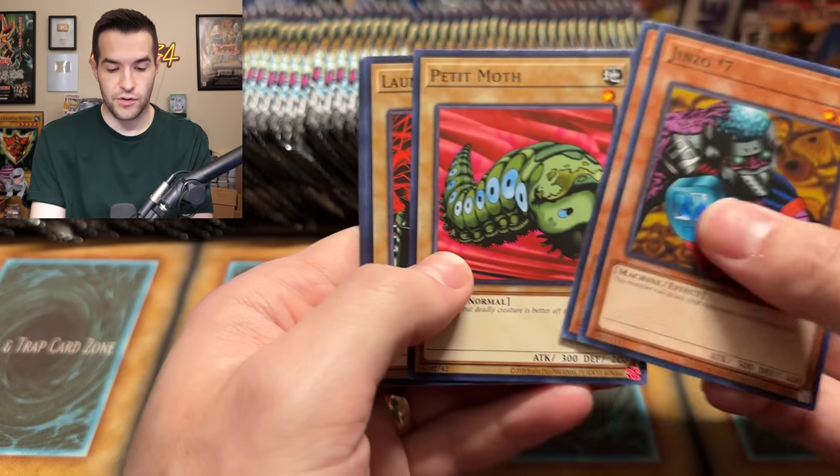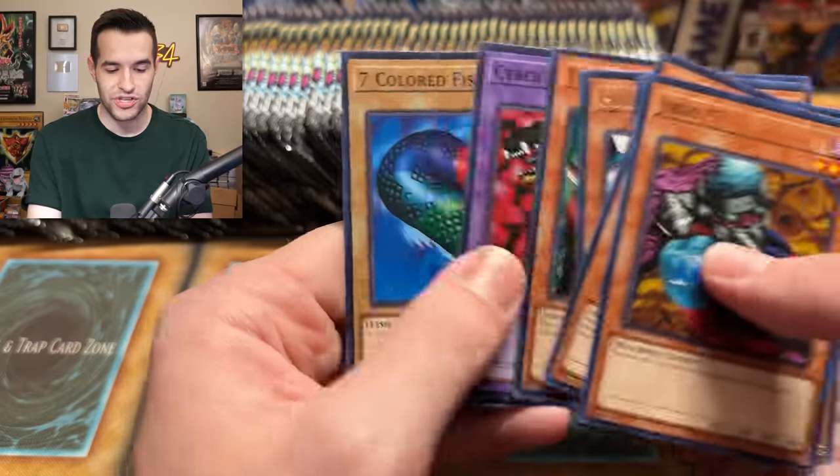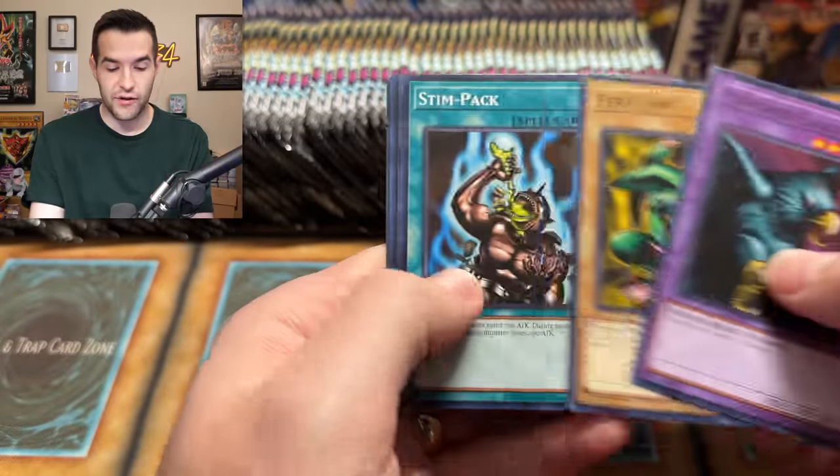Now we need the Pequeno yet again. There it is. Pequeno Moth. Ask, and you shall receive. That is how you do it. We have Roaring Ocean Snake. Okay, give us that Gate Guardian. Surprisingly, taking a while to get that Gate Guardian. Let's see if we can get him.